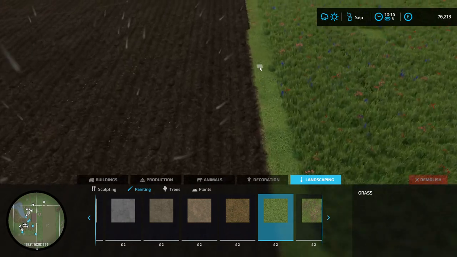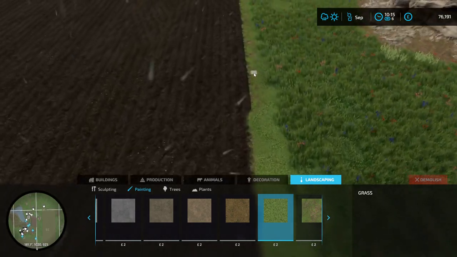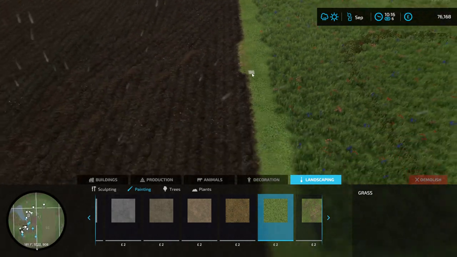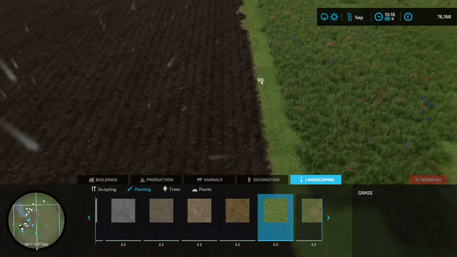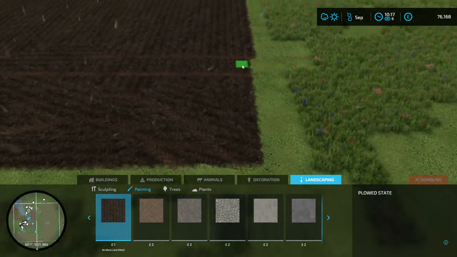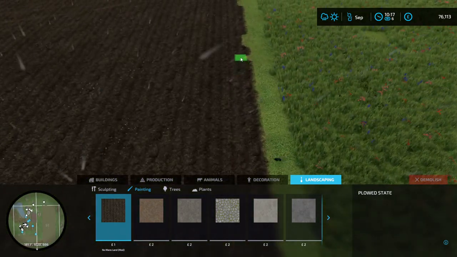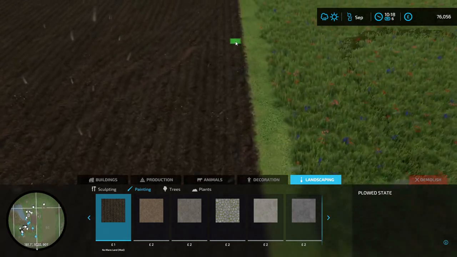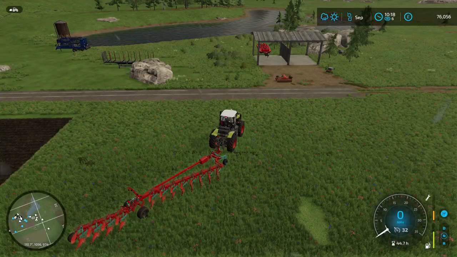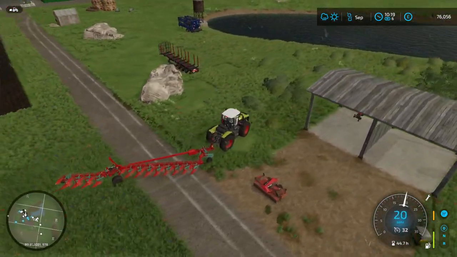If we do this, just going to clean up that edge, make it look a lot nicer. Oh, bit too far. We'll clean that up in a sec. Nice, so let's grab that. Beautiful. Looking sharp. Nice field. Ready to go. All ploughed up. Just nowhere to stick the plough. Again, don't really like this plough either. I'm gonna get rid of that.